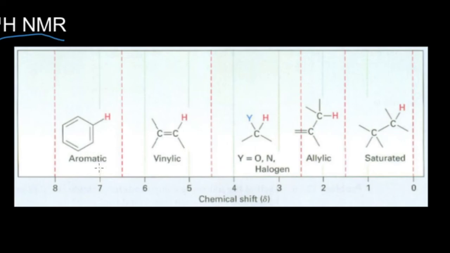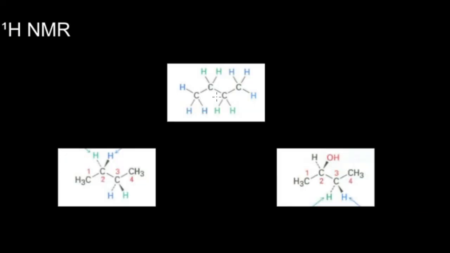So in HNMR we have a similar case, so we can divide the chemical shift of a hydrogen atom according to its neighbors, as you can see here. So let's see some examples. In this molecule you can see that these blue atoms have a different environment compared to these green atoms. That's why in the spectrum they will give 2 peaks.